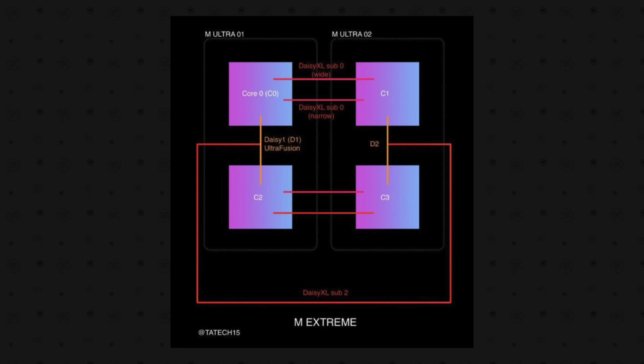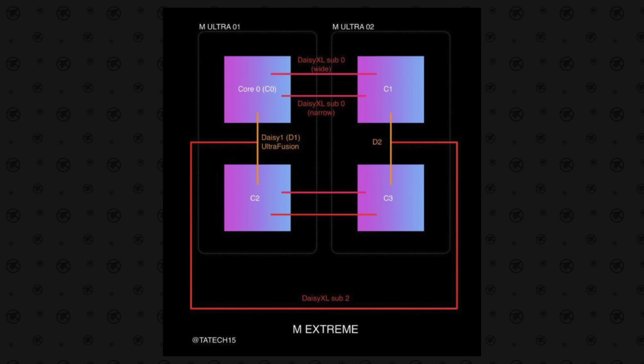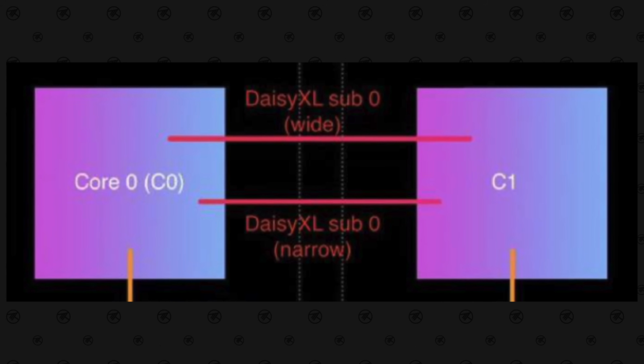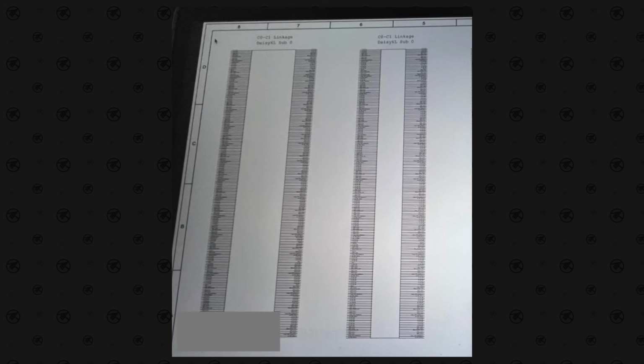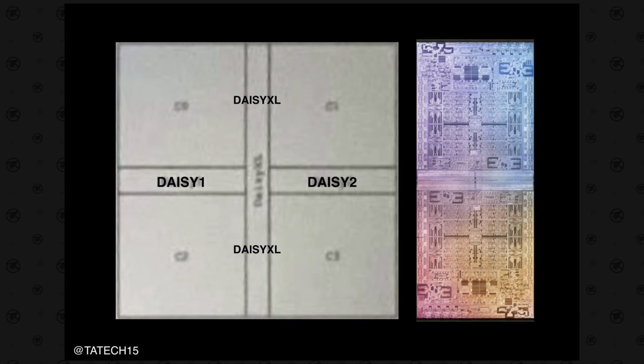But one thing you'll notice is that both of the top dies have 2 UltraFusion connections between them, both a Daisy XL narrow and a Daisy XL wide, which was shown in that leak at the top right corner. And if you're wondering why there's two of them, it's probably to make sure that there's enough bandwidth since you're going from one M2 Ultra chip over to the other.